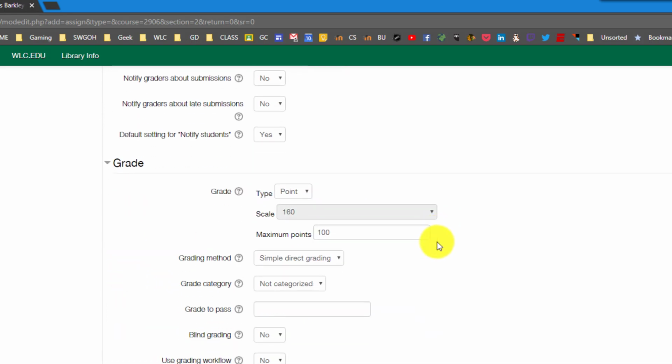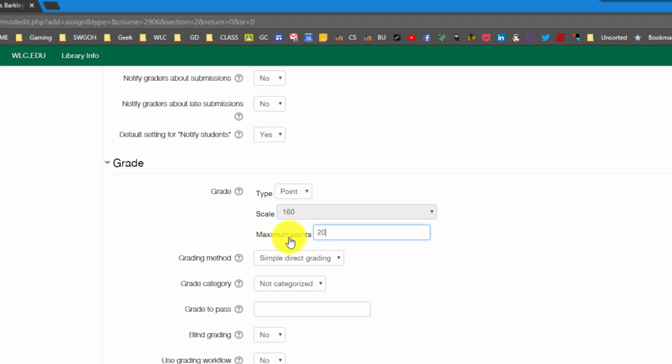The grade is probably the big one. This is where you change how many points that assignment is going to be worth. Usually I recommend that you make this match whatever your rubric says. If your rubric says this is going to be a 12-point rubric, make it a 12-point assignment.